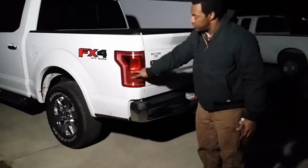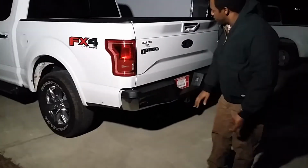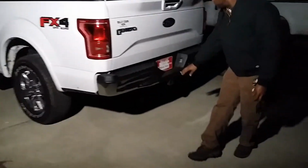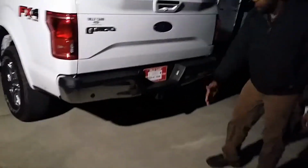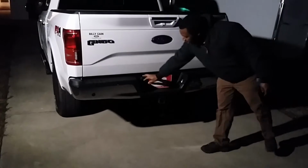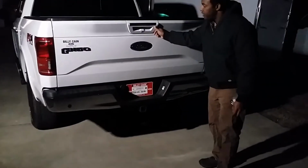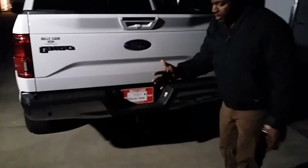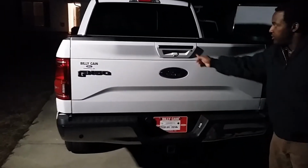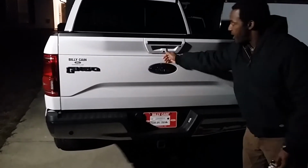So this looks like an ordinary tail light, but it actually has some very high-tech features right here. When you come on around back, we have the parking sensors again. If you're backing into something, it'll start beeping, letting you know, these sensors here. It came with a tow package, so you have your connections and all here. There's a little light here, and that's for backing up to a trailer at night. It actually has a little LED light that shines on the trailer, which is really nice. And then your backup camera here.